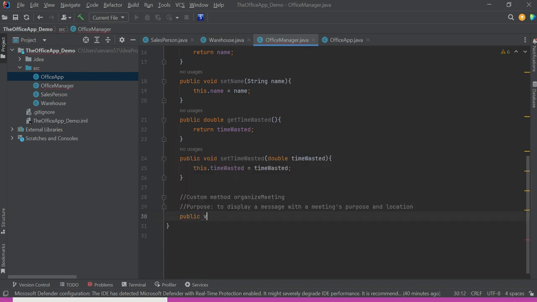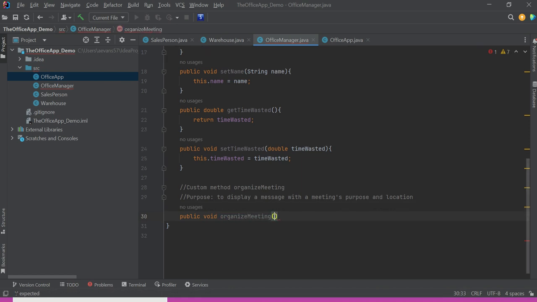So I'm going to call this public void organized meeting, where we're going to have as arguments the meeting reason and meeting location.